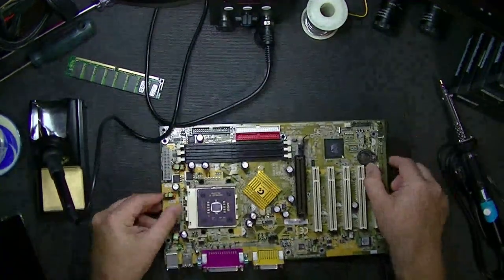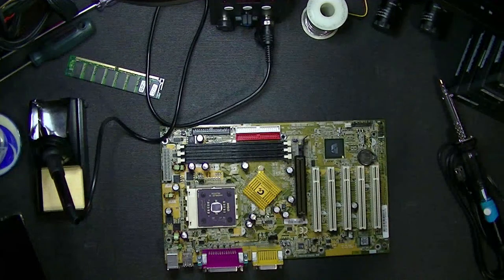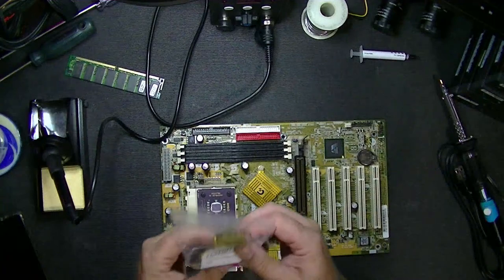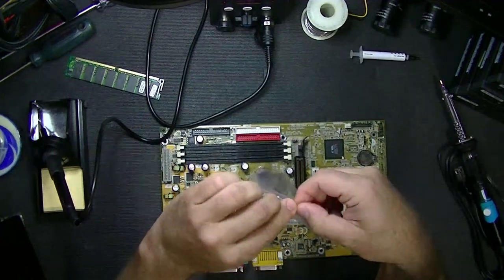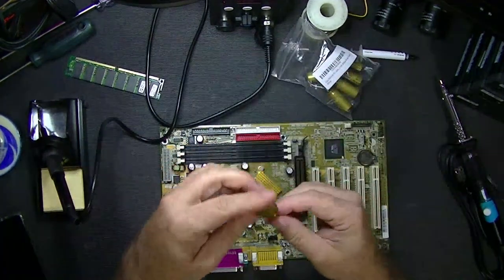So I did. Now, you guys want to laugh. I'll see if I can find them. There we are. I'm going to need some Arctica. Check this out. So when I first ordered capacitors, I'm not kidding, I paid $25 Canadian for these.